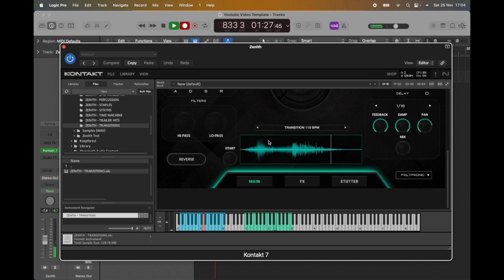Oh, that was cool. And they're all created at different tempos, which is cool. If we go down the list, we've got the different tempos here, it looks like.